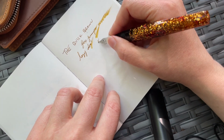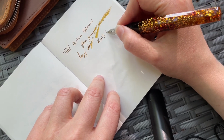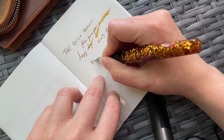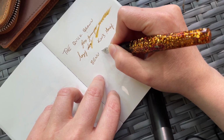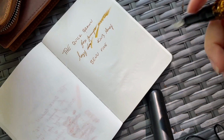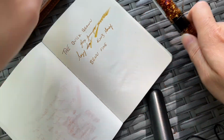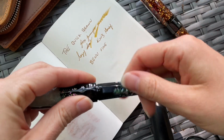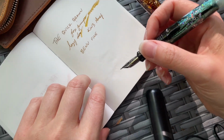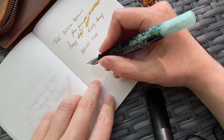Super wet. The ink is KWZ. I don't know what that is. Honey. And this is the BENU Fine. I adore the way these write. They're super smooth, just a tiny little hint of feedback. And they're super wet, which, oh my gosh, I love so much.